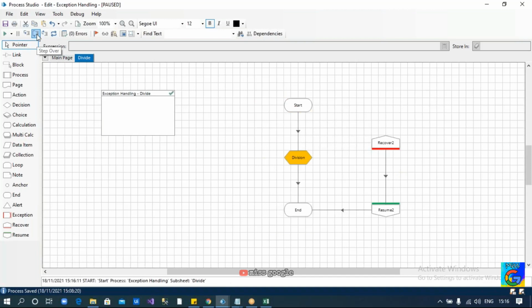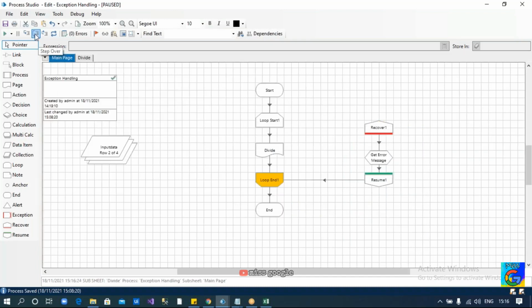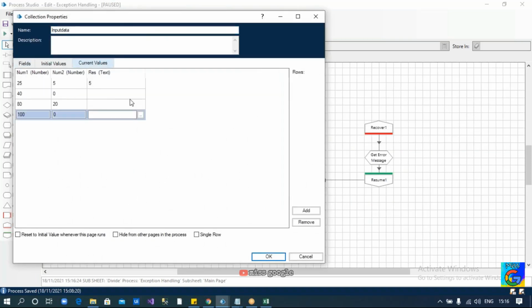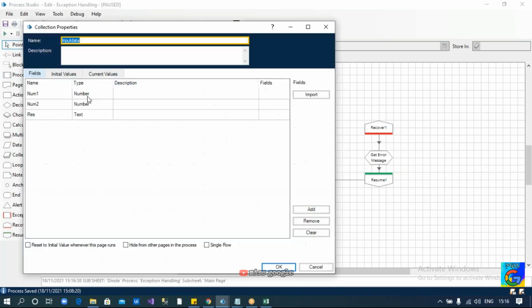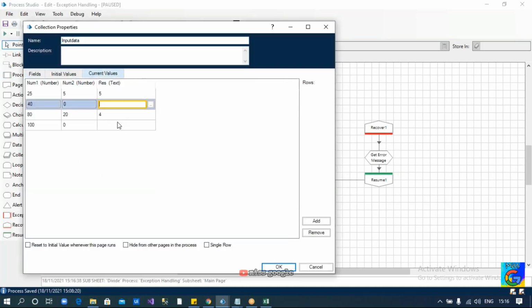Now see, while executing this, observe this, automatically this recovery stage is able to catch that. Okay, and see what happened. It has resumed the flow. Here we are continuing with the loop. And if you see this collection, we did not get an error message here, yes or no? Now when we continue, it will continue with the third record and the fourth record also. But where is the error message?